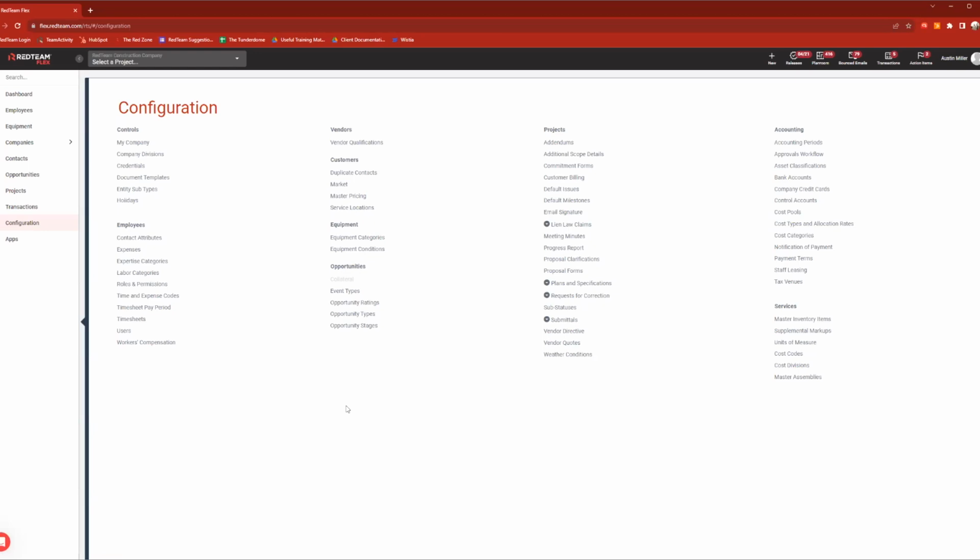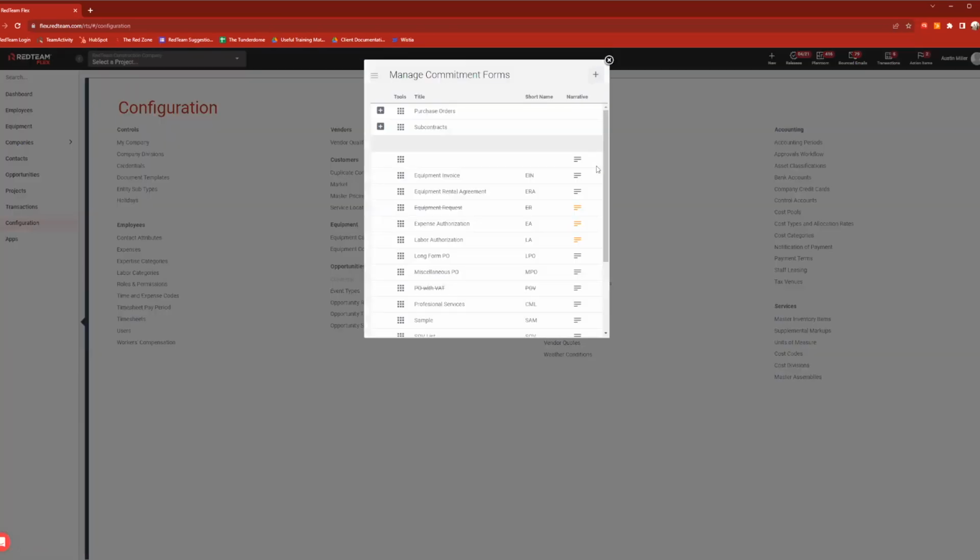For example, for today, there were a couple things I want to talk about. One, we mentioned credentials when we were talking about vendors. And I said that you can make certain credentials required on your commitment forms. I want to show you exactly how to do that. Under projects, if you go to commitment forms, go to the item that you want to change. We want to change one of our subcontracts, for example. We'll take a look at our long form subcontract agreement. I'll click the tools icon and click edit.